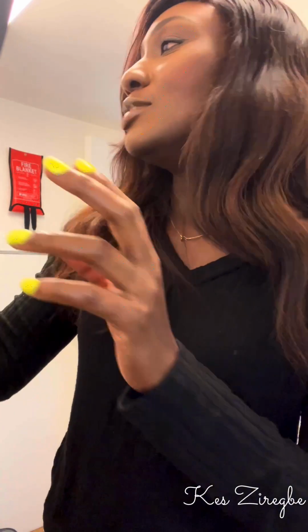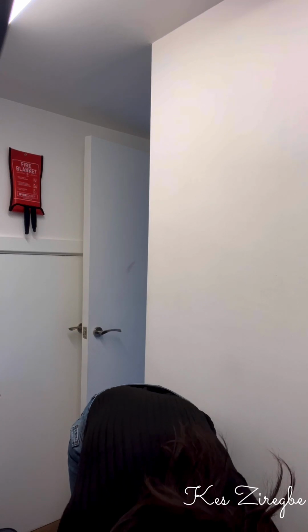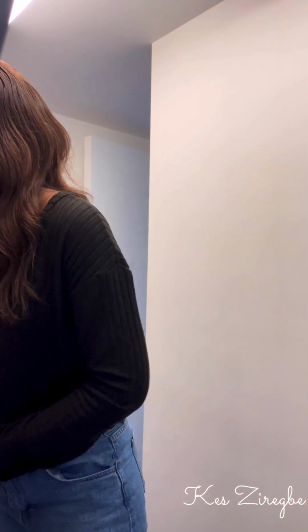Anyway, the best way to do this, I think, is to mix all the dry ingredients first, so that you just know that you are done with all those dry ingredients, because they can be stressful and annoying. And obviously you need a baking pan. So I have a baking pan. I have two. So I'm going to use one to mix all my dry ingredients because I don't have all those fancy mixing things. So let me try and adjust this phone.